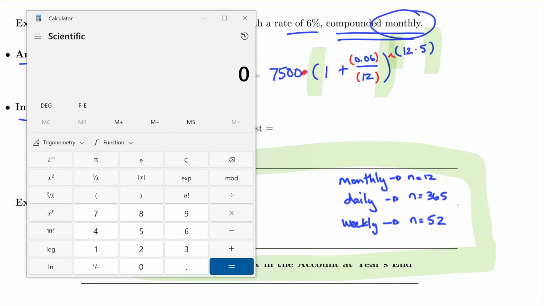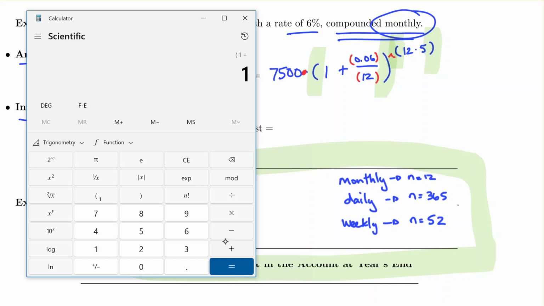So for my calculator, I'm going to multiply by 7,500 at the end so that I can focus on these details first, typing into my calculator. So I first need to figure out what is on the inside of this parenthesis, and then once I get all of that, then I'll raise that to the exponent. Once I get that value, then I'll multiply that by 7,500. So that's my process, my parentheses for the first one.